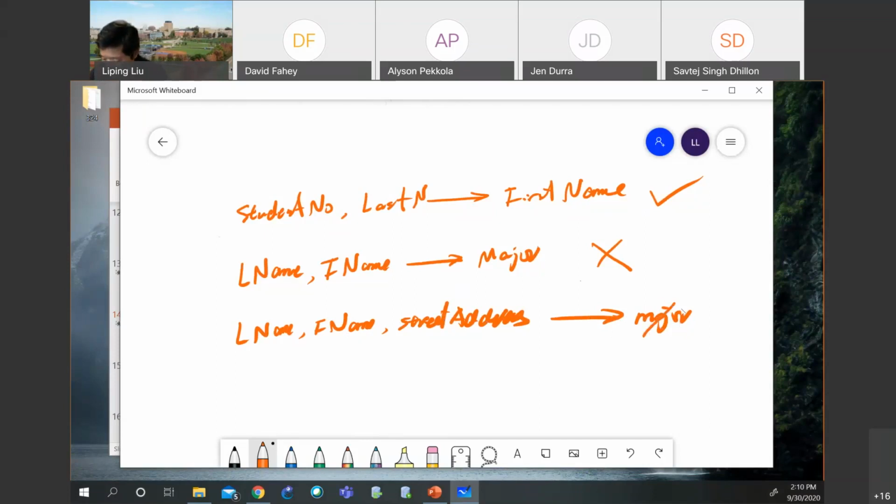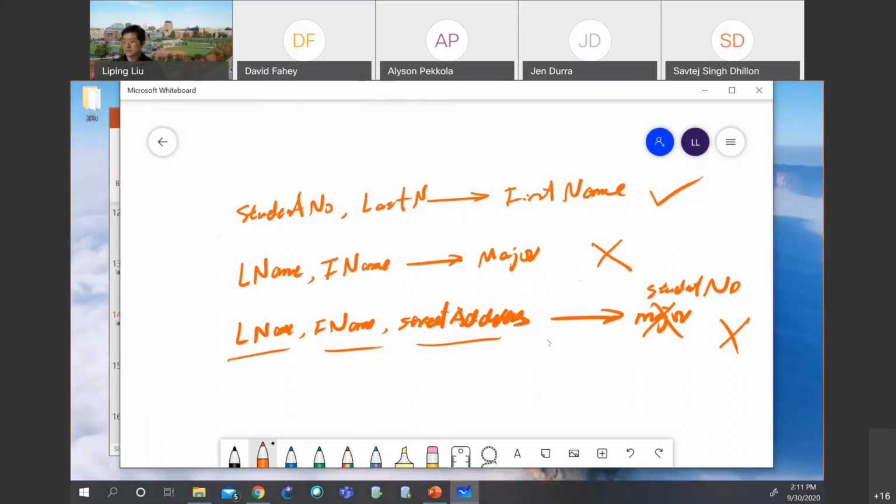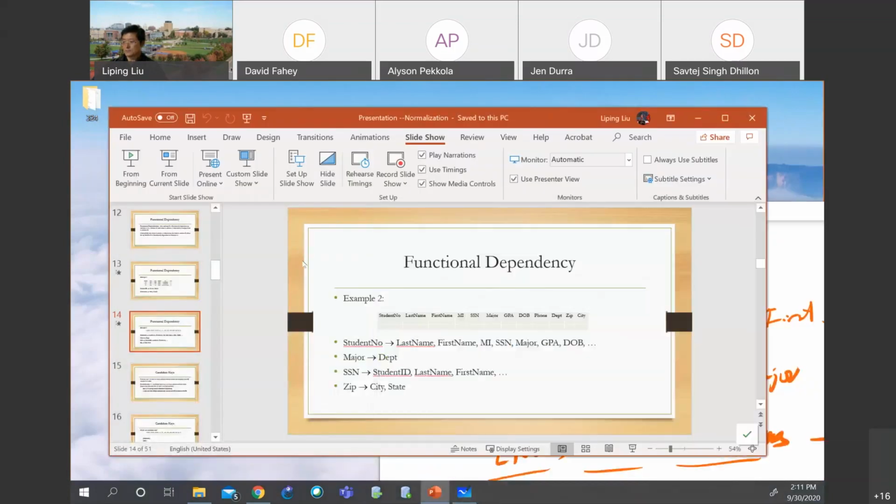So this is not true. Same thing, last name, first name, and street address should not determine student ID. They do not uniquely determine the student number, the particular student, right? So this functional dependency is also wrong. Okay, so we can move on.